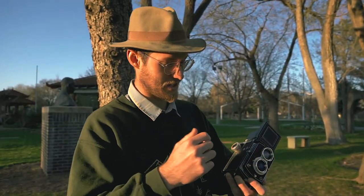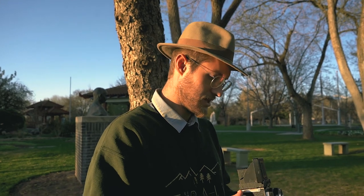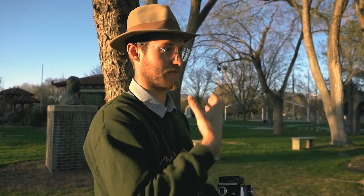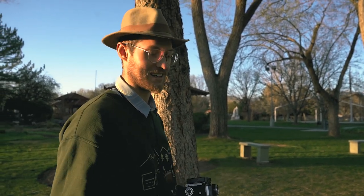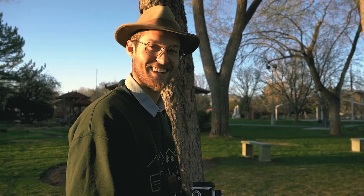I just felt the film wind up, so I'm going to get it developed — we'll see how they turn out. I did three double exposures. That last one was pretty much experimental. The lion was definitely a lot bigger in frame, so it'll be covering more of the frame, whereas our model's face will be lesser in the frame. But the shadow and light sides, I tried to center them. So we'll see how it turns out — if it's a little off, maybe I'll rearrange it in post-editing if possible.